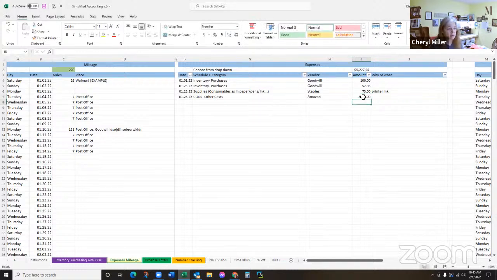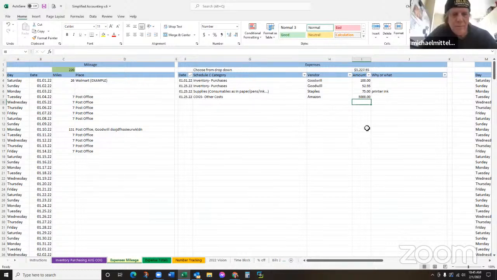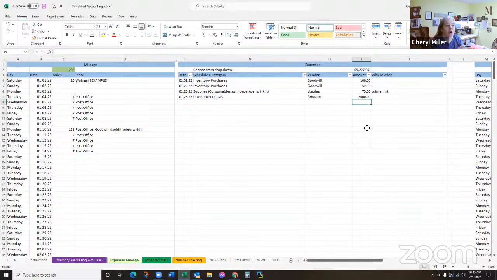That might be a tax bill. The amount doesn't matter. When you purchase it, put the receipt in. Maybe you purchase all of your shipping supplies in January for the whole year. That's fine too. Same category.